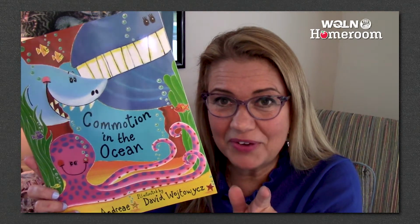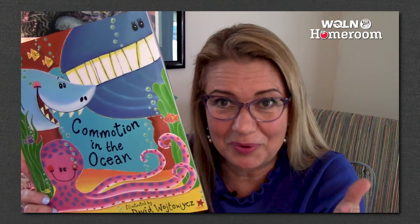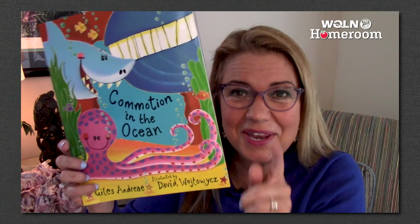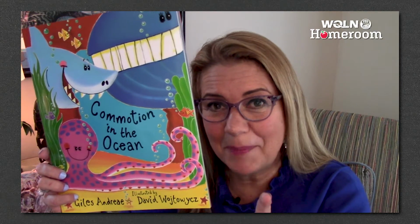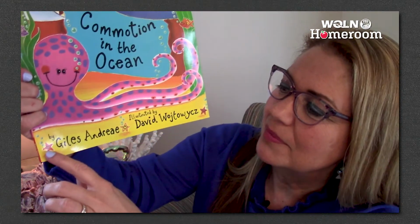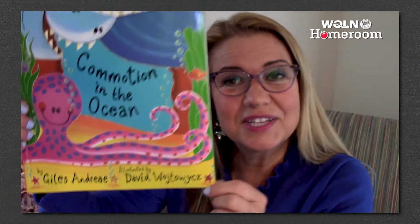This book is one of my favorites for 3 reasons. Number 1, it rhymes, and I love rhyming words. Number 2, colorful pictures. And number 3, your eyes need to be looking for something hiding on every page. And in this book, it happens to be 3 little sea star friends. You can see them on the bottom. Orange sea star, yellow sea star, and red sea star. So as I read you the poems, see if you can spot our friends.